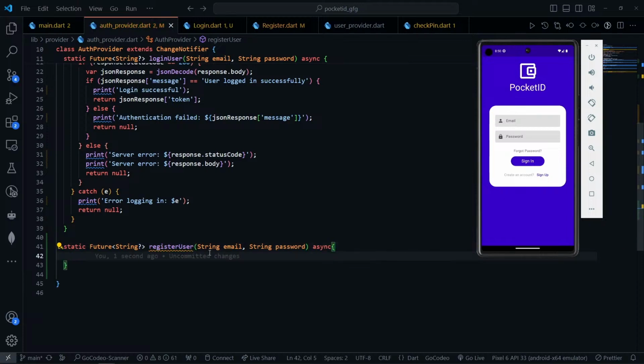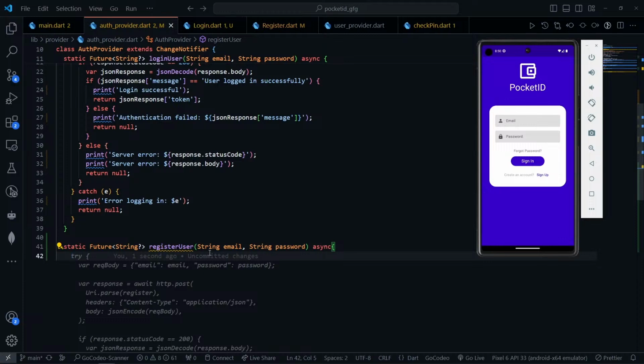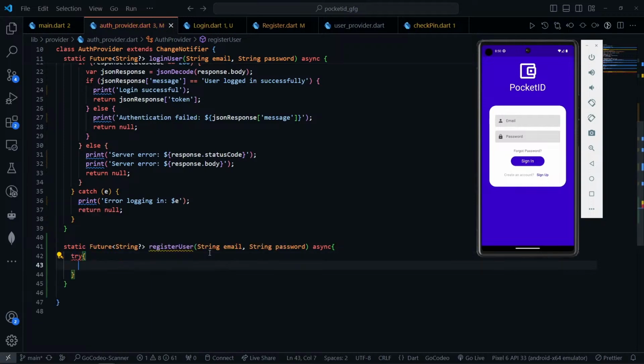Now async. Inside the async, we are going to try a few things. It will be telling us what we are going to try, so we can have a look at that. We are going to try a very basic thing here, which is try.